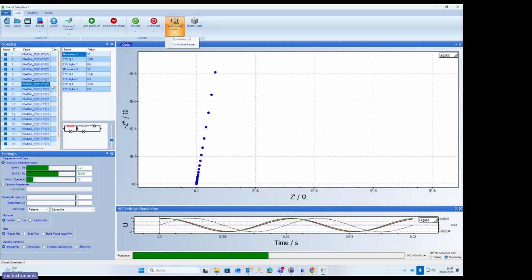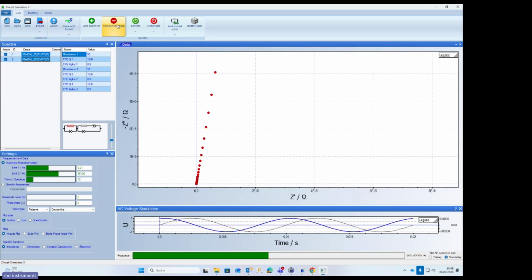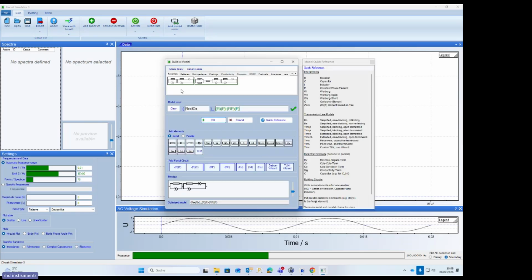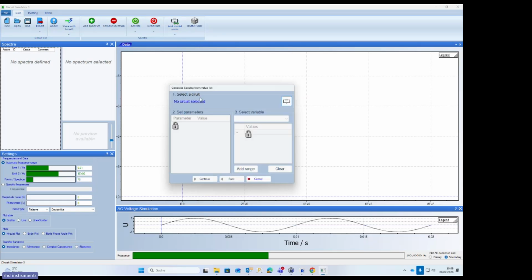Okay, my example here was not the best one because you don't see that much in the Nyquist plot. Maybe I can just remove all of them and select a new one where you can see more, maybe 2 RCPEs, then it's better. Maybe this one from value ranges, circuits, or value list. Let us just take value list.